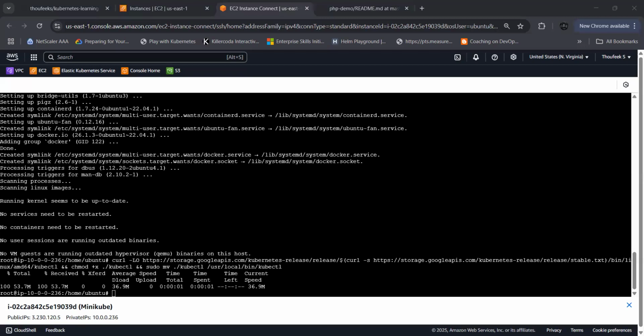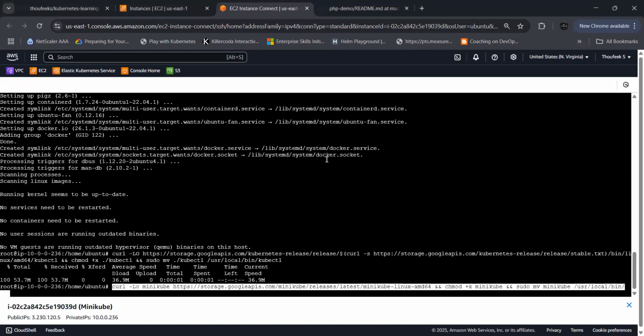Then we need to download the package for Minikube. So this is the command to download Minikube from the directory. You can see the URL, HTTPS storage. And here you can see the second command, there are two ampersands.